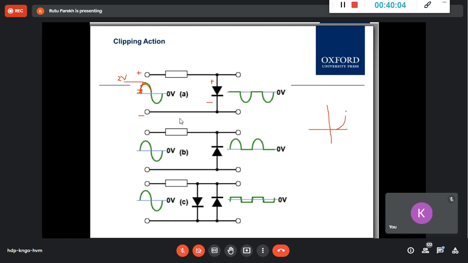That means no current is flowing for 0 to 0.7 volt. It is like reverse bias, and it is not conducting. So not conducting means this is like not there. For 0 to 0.7, what happens? Is your output following your input? If I am drawing my input this way and superimposing, showing you with the green line my output, then for 0 to 0.7, will my output follow the input or not?